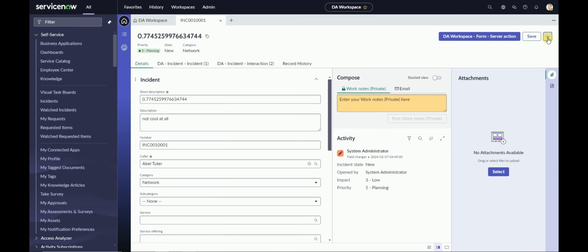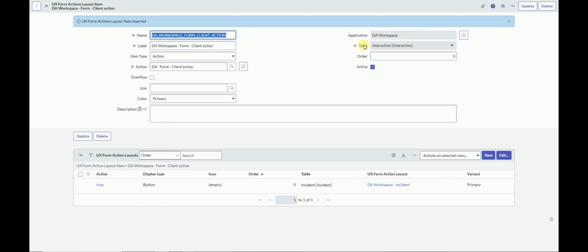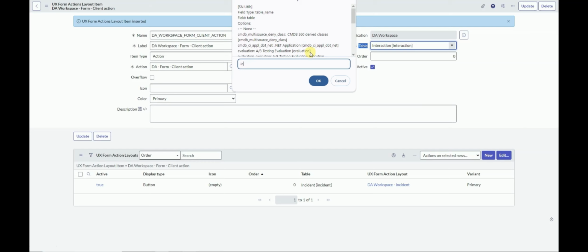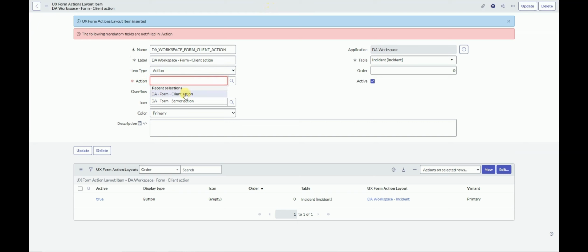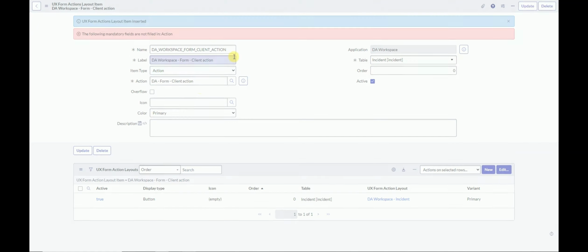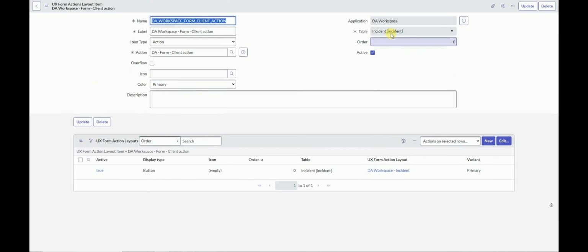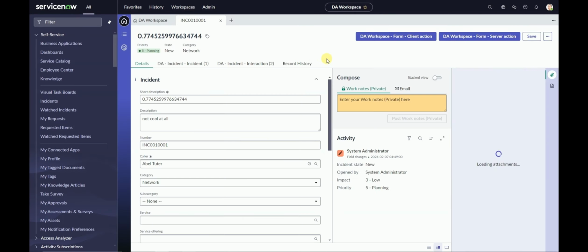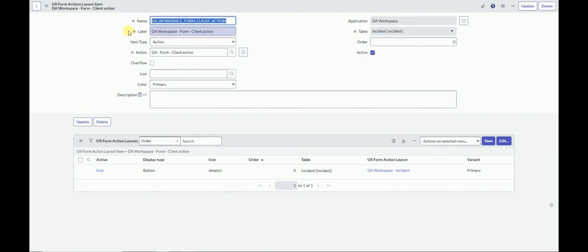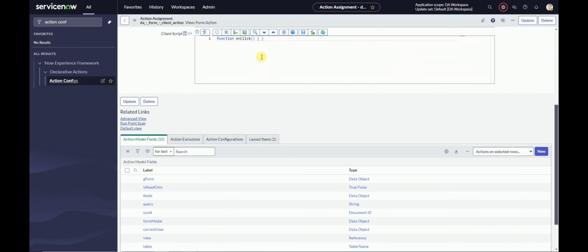Now I'm going to refresh my workspace, and of course I made a mistake and put the wrong table there. So my action isn't visible, but we have SN Utils, so I can double click basically and change the table. I wouldn't do that in real life because we don't know what is under the hood, but maybe it will work. So I just change the table, again put the action there, and now on our incident we should see the action, and it's there. It does nothing right now, but it's there.